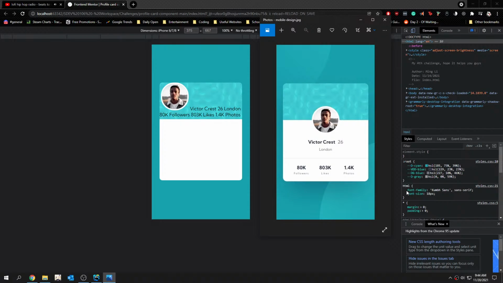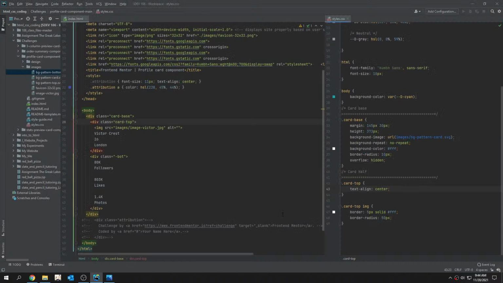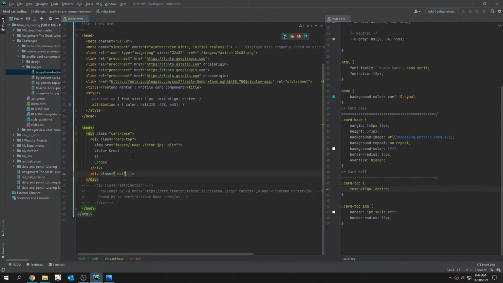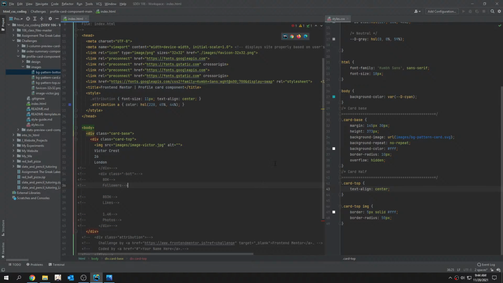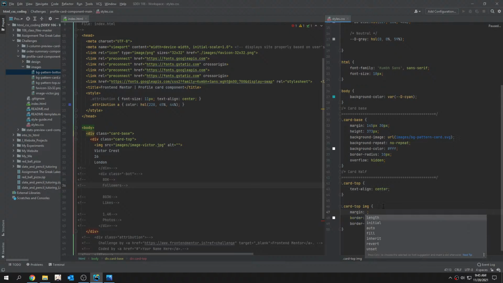No, padding. It's just a padding from the top, a padding to the left, so you can put it to the center. I can try. Let's do a margin. Margin from the top is going to be like 50. From the left, it's going to be like that. How's that going?